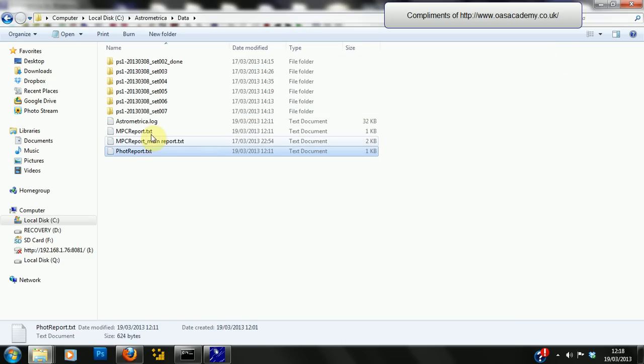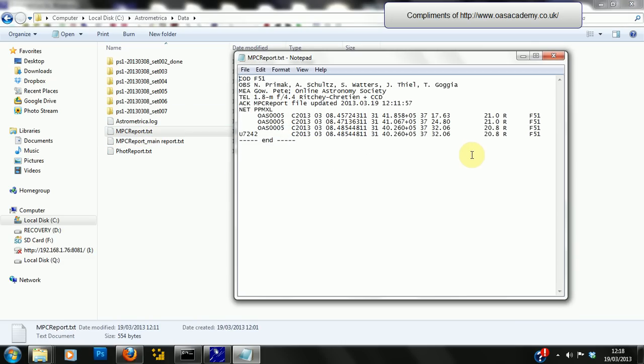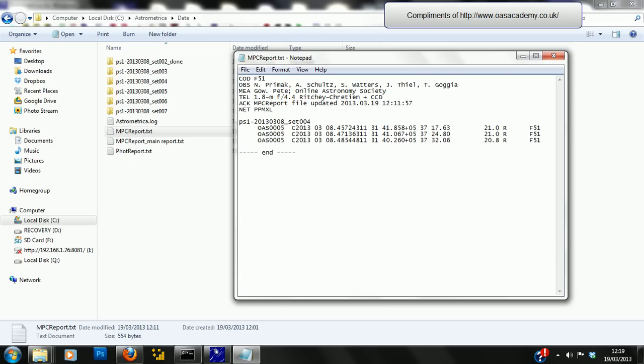So there's the NPC report that we've been working on. Whatever we've been doing has been populating in here. You can see it's been mirrored in each time we've clicked on accept on that object and put our designation of OAS 0005. It's entered in a line. This is the first mistake I made there, so I'm taking that out. And what we need to do is put in the set of images that it actually is, which we copied from before, that folder name as we saw earlier on.